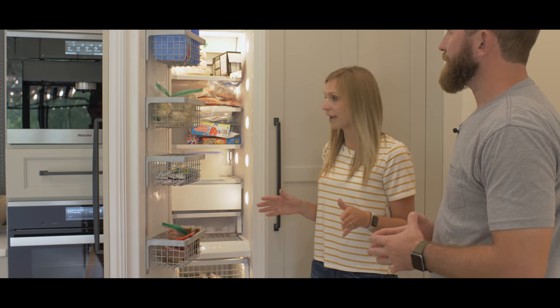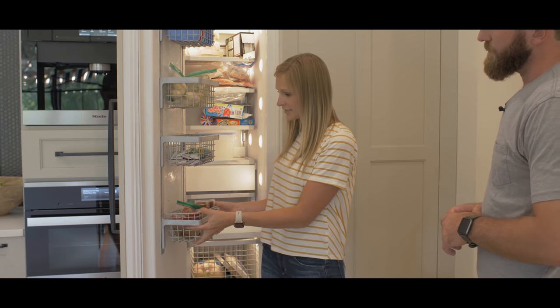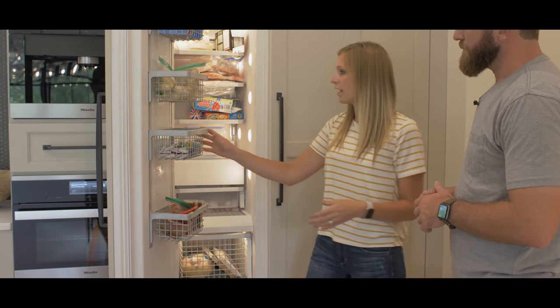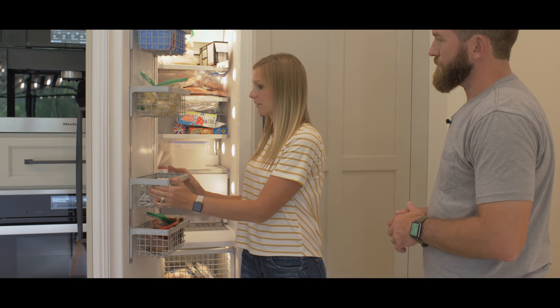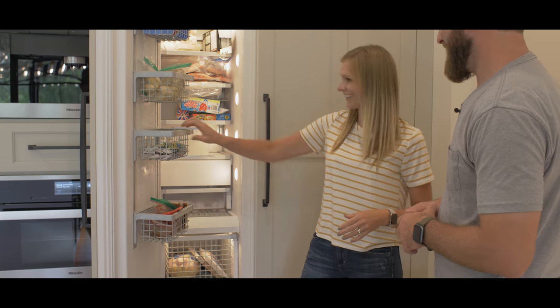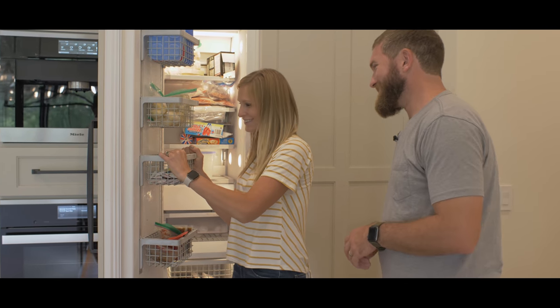Another design feature that I absolutely love about the fridge and freezer is the use of these baskets in the freezer. It's just easier to clean a freezer when there are baskets instead of plastic bins, and they're also easy to adjust. I've never done that, so I don't know if they're easy to adjust, but they are actually very easy to adjust. I didn't even know that they could do that. Yeah. Man, I'm learning so many things right now.